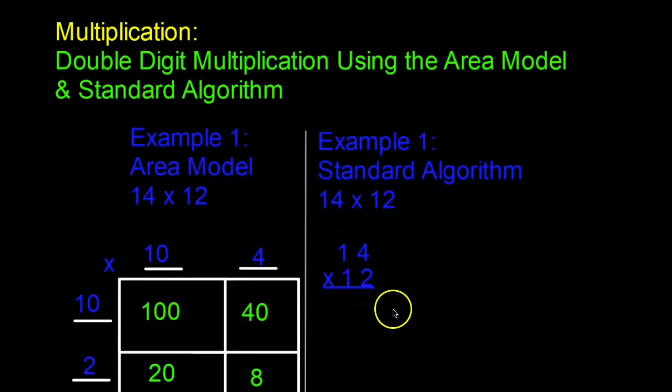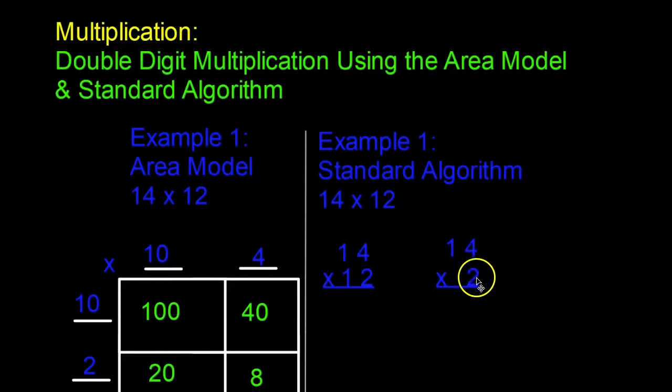And the way that we're going to learn to do the standard algorithm is that we're going to rewrite 14 times 12 as 14 times 2. We are going to look at this part first. We're going to remove the 1 that's in the tens place that was originally here so that we can focus on this 2 in the ones place and multiply 14 by this 2 first. And that keeps us on track and from getting confused.